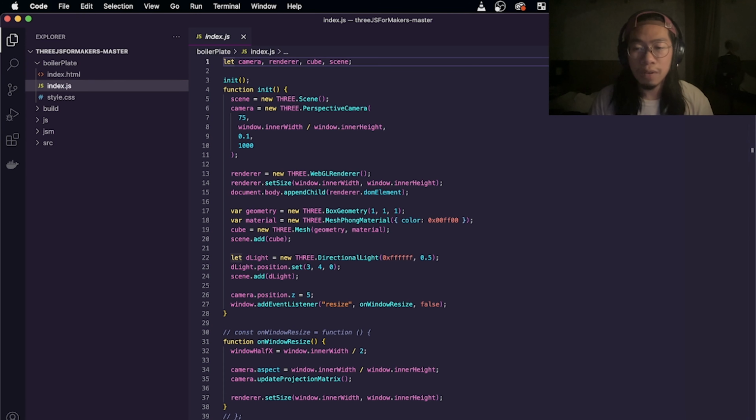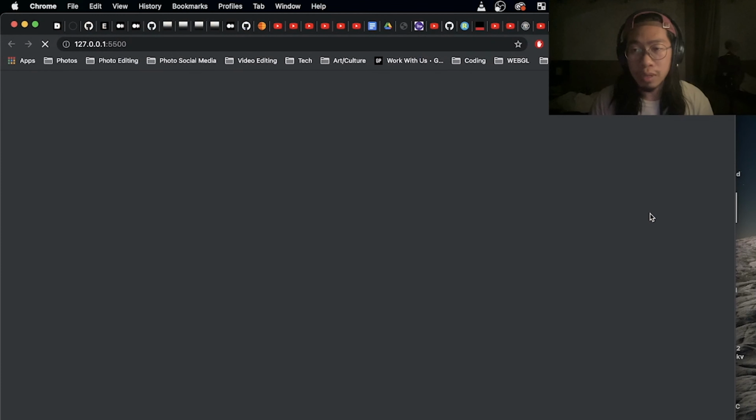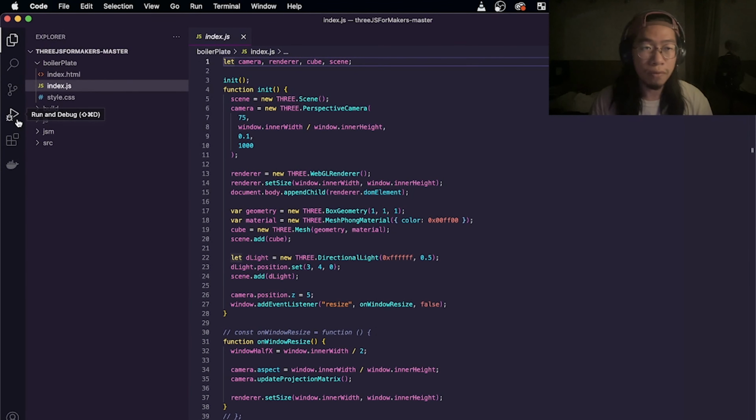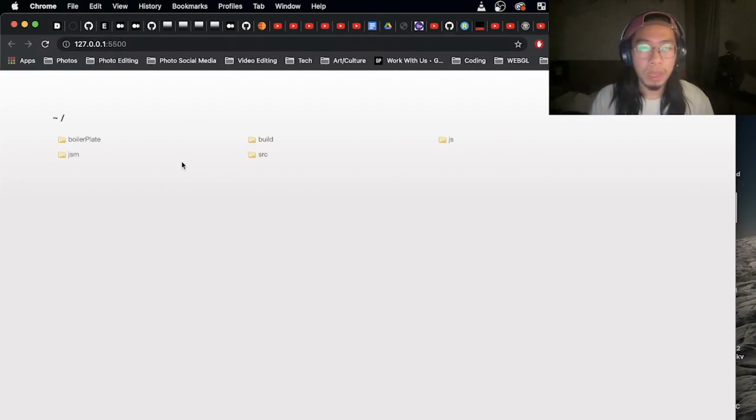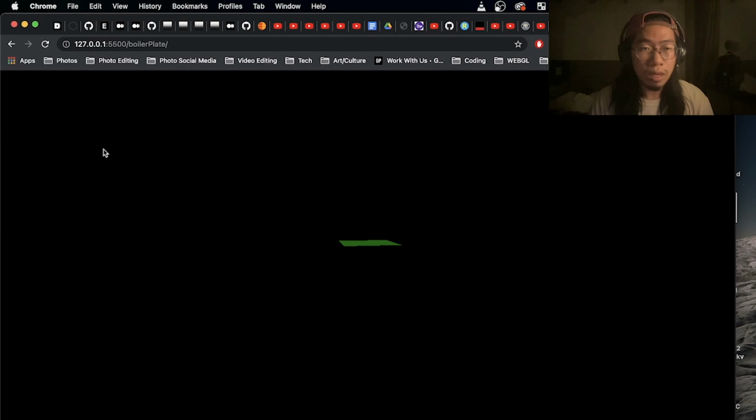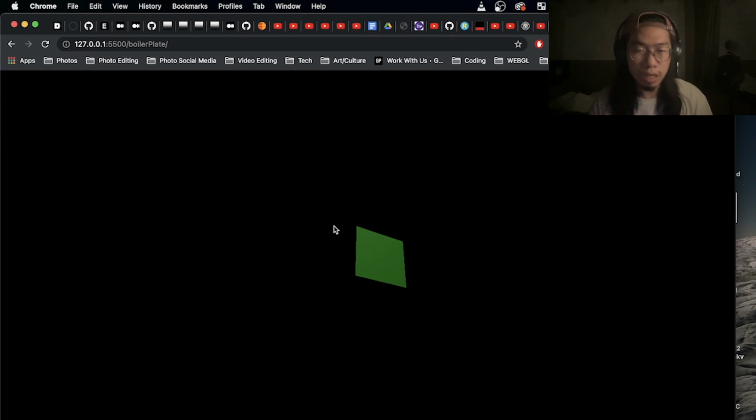If you go live, I'm using the Live Server extension for VS Code, by the way, and I'd highly recommend it if you're using VS Code as well. If you run it, what we're going to get is a floating green box with some lights, spinning on its own axis.